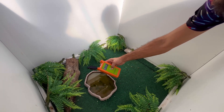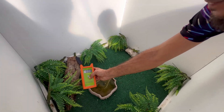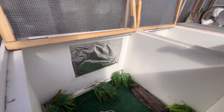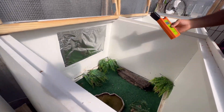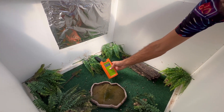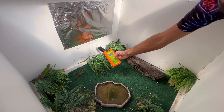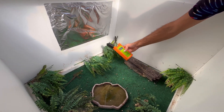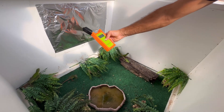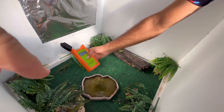At certain times of the day when the sun is a little more overhead we do get UVB. But look at this — what I've come up with is an idea: I put a piece of tin foil in the back of the cage, and look at the difference. Now from here we have 19, 20, 15, 16, 20.